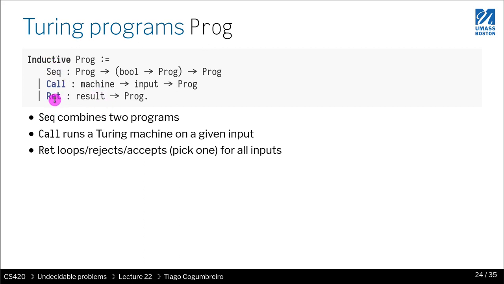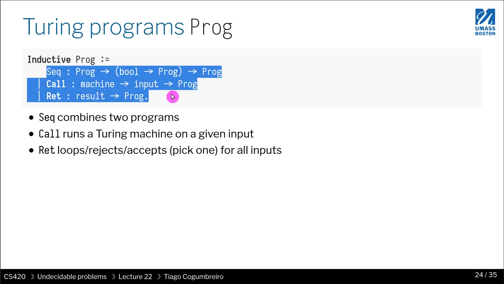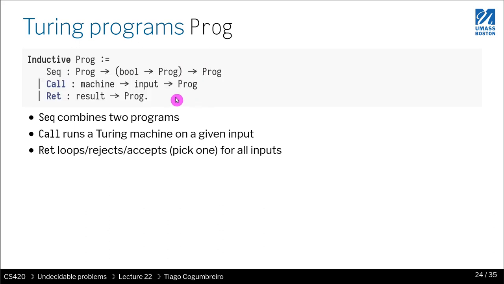We can also write a program that simply returns. We can write a Turing machine that always accepts, rejects all inputs, or loops forever. We have these three constructors that we can use to compose Turing machines. With that, we are able to write all the theorems that are in the book, all the theorems I cover in this course.